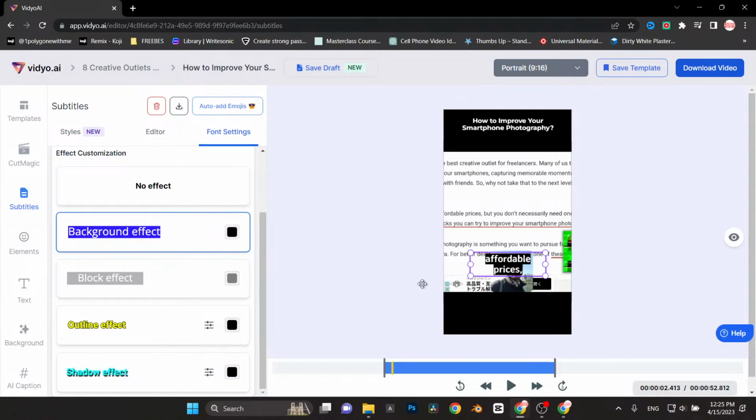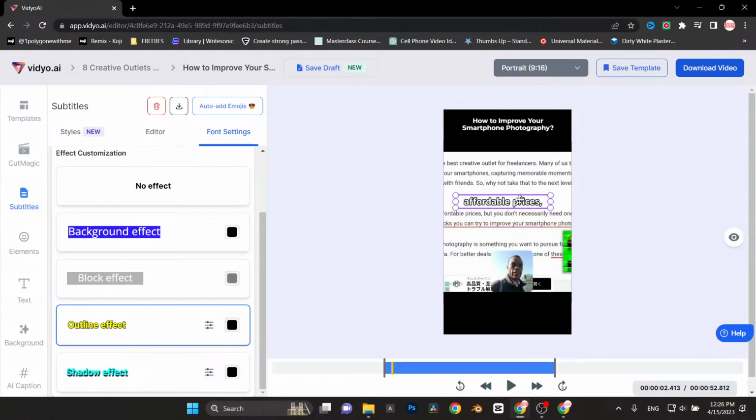You want the background, you can have the background on there, bokeh background, outlines, right? Shadow. The shadow one is a little hit or miss sometimes. I noticed the shadow one didn't work for me sometimes. Like sometimes there's shadows, but when there's emoji, it won't have the shadow, right? So I typically go outline, and then we can adjust the size of this here. So make it a little bit bigger. Let me bring it up here because I know the background portion of the video is not that important. I'm gonna go auto add emojis.